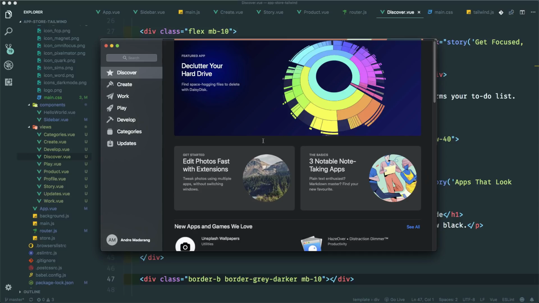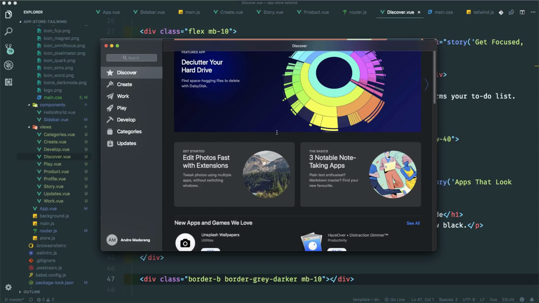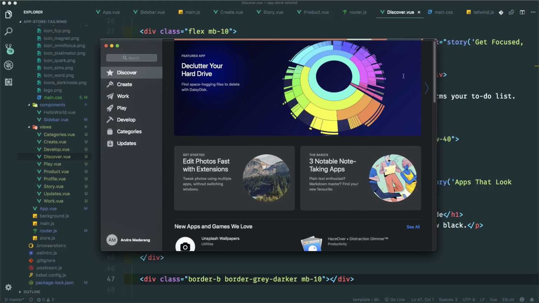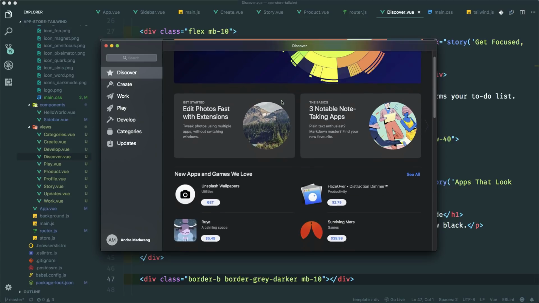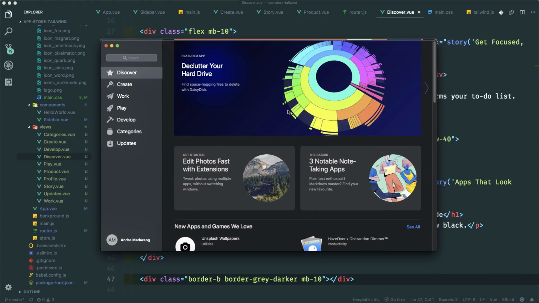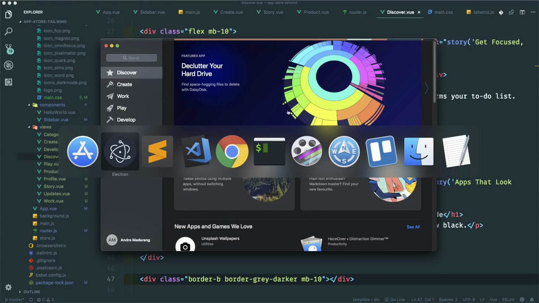Okay, so one more thing I want to do is if you look at the actual App Store, if we scroll down, we'll see this title bar appear. And it only appears if you scroll down just a bit. So if it's not at the top, we'll have this title bar. There's also actually a hover, which I just noticed, but we won't do the hover. We'll just do this scroll. So let's quickly do that. Then we'll call it a day.